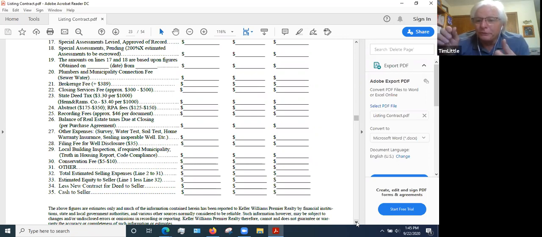So not only do you get the survey cost, you now have to pay your whole year's taxes up front when you start messing around with splitting lots and things like that. So just a heads up. If they say, we want to split it, you can say that can be done, but it could be several $1,000s worth of expenses to split that lot at that point in time.